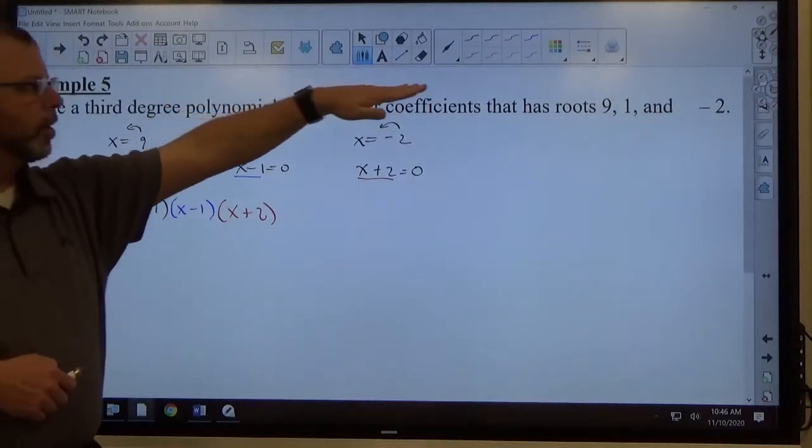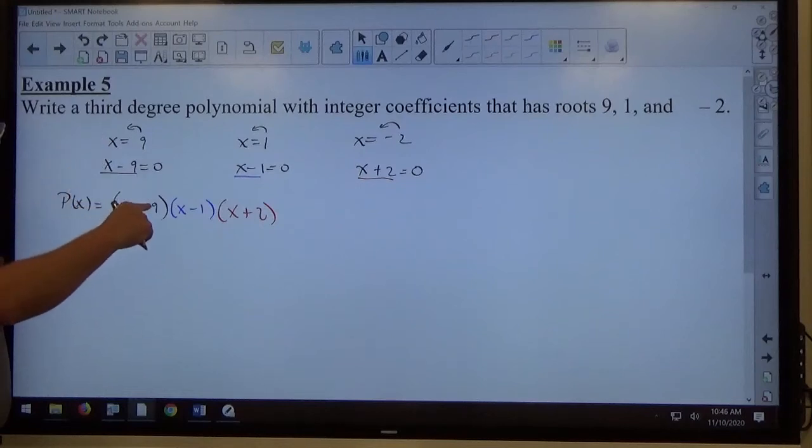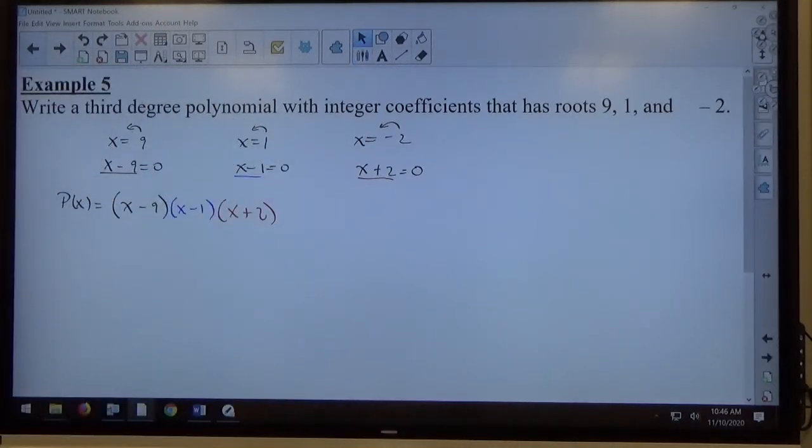So again, be able to go from there to here. Again, this stuff isn't necessary to do that, if you make the connection. All right. x minus root times x minus root times x minus root. There's 3 roots, there's 3 factors. My task now, that's the answer, now I need to simplify and get it down to the form I'm looking for, which is a simplified cubic function. Something x cubed, something x squared, something x, constant.